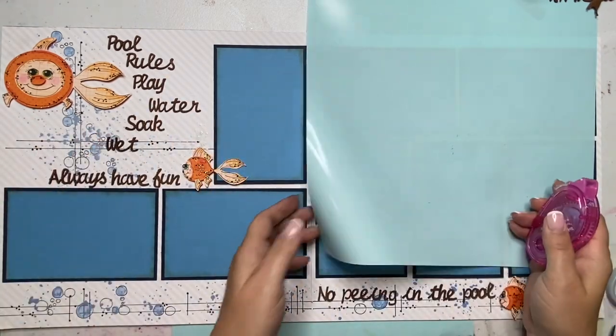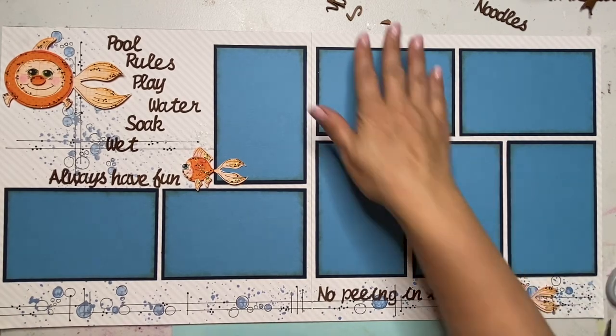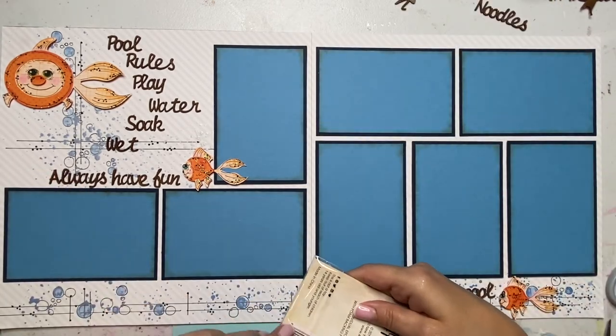And there we go. All right, that's already pretty cute. It's gonna be a great layout. I really do love the fish. They're super sweet. There are a lot of other words that I didn't use that you could switch out for more of a pool layout, but it's not what I'm doing today.